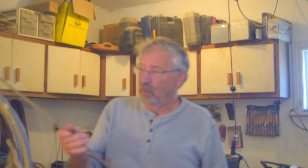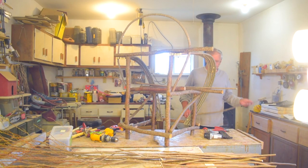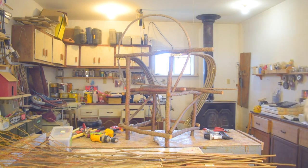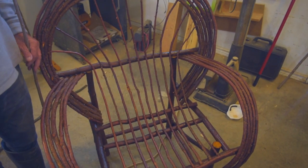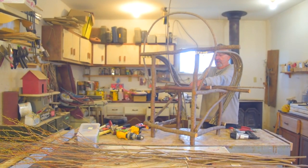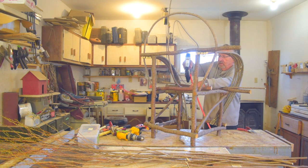Now I start on my willow pieces — I got them all long, so I'll cut a little off so they're not touching the ceiling. One of the first things we do is shave off the ends of each of these small willow pieces. If you look at the design on this chair here, it's a sunrise pattern — everything goes to the middle and then out to the outside. The one we're doing now I'll call a diamond pattern. We'll alternate these and they'll look like little diamonds in here — a little different design on the chair.